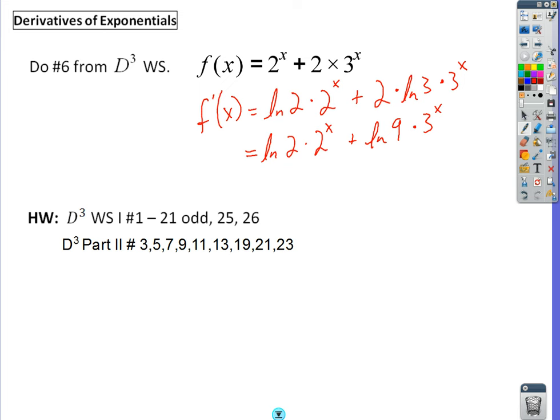Down below there is the homework. Your homework is due in a couple of days, and we're going to have the quiz on this in a couple of days. So make sure that you start the homework so we can have some questions there for you. Okay? I know it looks like a lot, but this first part here is what we learned today about exponentials. This second part down here, part 2, is all about product and quotient rule, which you should have down by now.